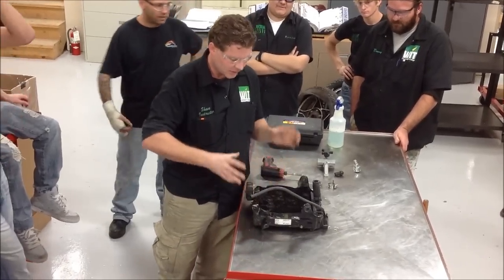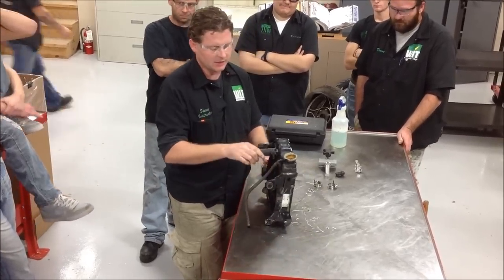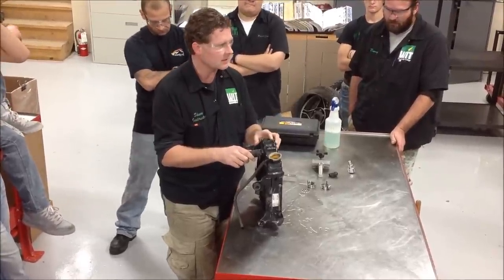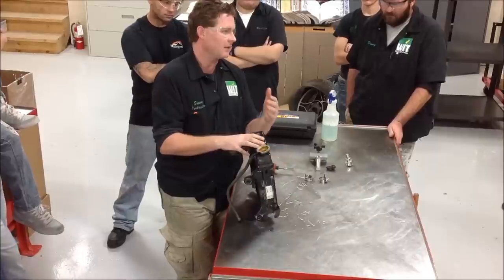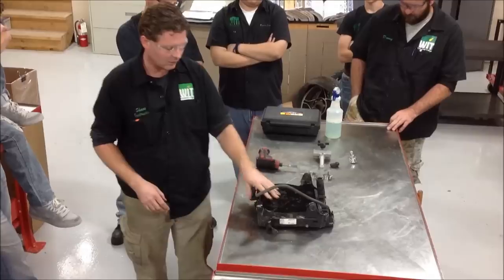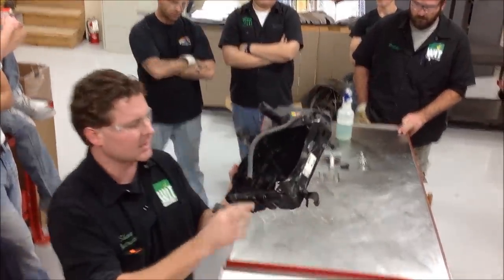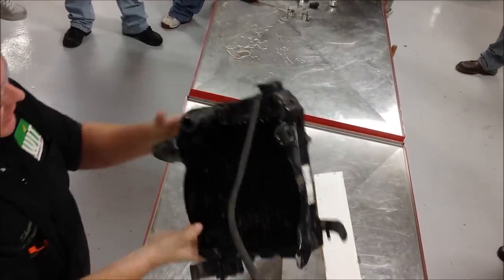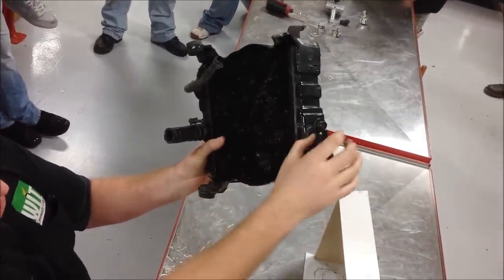A little disappointed in the first inspection of this radiator. On this particular device off a GL500 Honda, it's kind of just a pain in the butt to get it on and off — it's not hard, just a little time-consuming. If we went through all the work of putting this on and then it leaked, we'd have a lot of wasted time. So we're going to demonstrate today how to test this before it's on the vehicle. We can see where we have some pinched-over areas that we're really concerned about, and our biggest concern is the inlet on the radiator is actually pulled out a little bit. It doesn't mean it's broke.